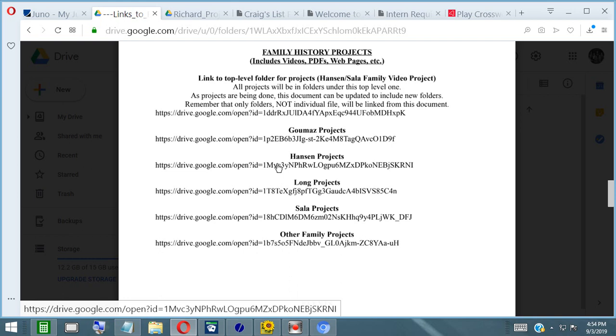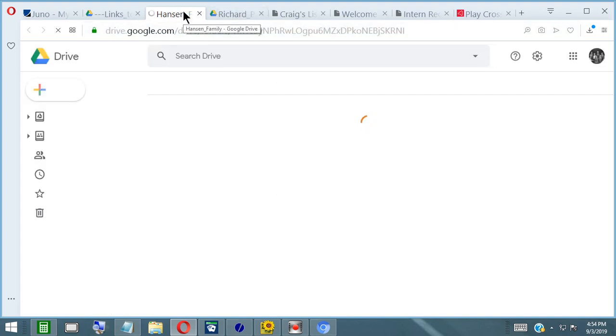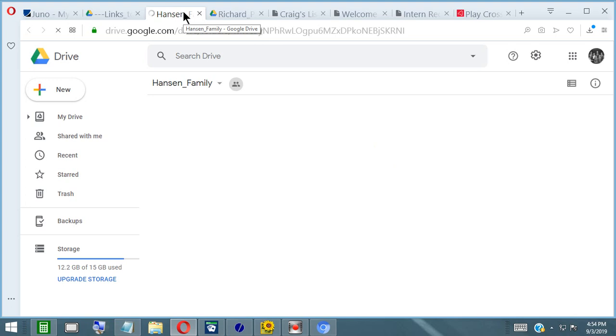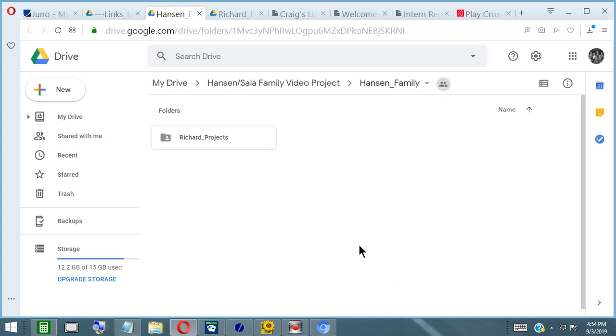If we click on that, it will open a new window. It will be the Hanson projects. And before, there was nothing in this folder. Now there is something in this folder. Now we have the Richard projects in there. That's the folder I just created.